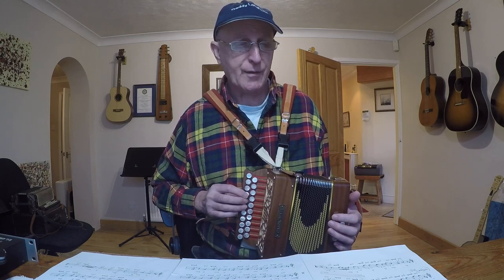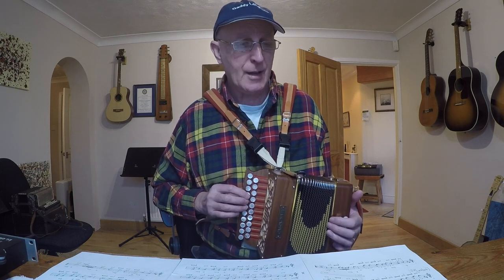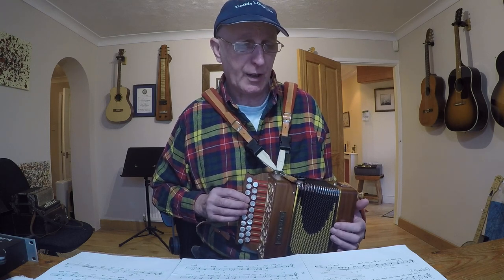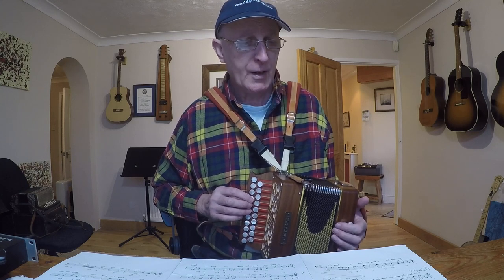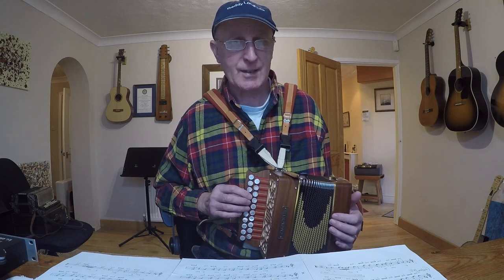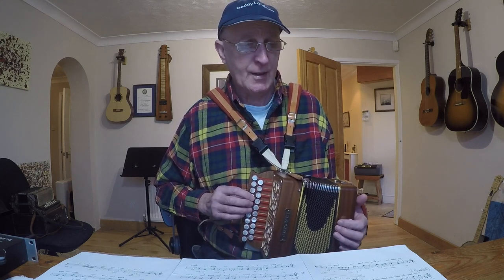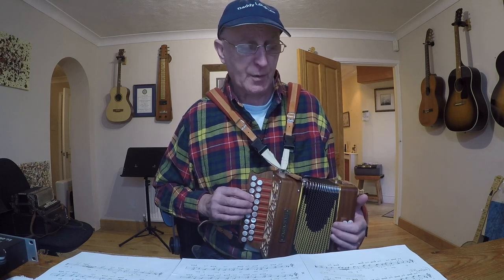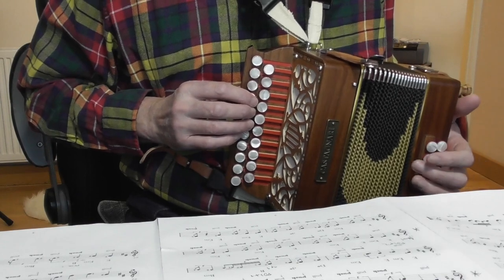Now you can hear that kind of a rump-tumpty-tumpty-tumpty feel, and we get that by doing this crotchet quaver, but as a triplet. So if you look at beats 2, 3 and 4, crotchet quaver, crotchet quaver, crotchet quaver, with a 3 on top in the brackets. So those crotchets and quavers are played as triplets. So you count them for 1, 2, 3, 4.